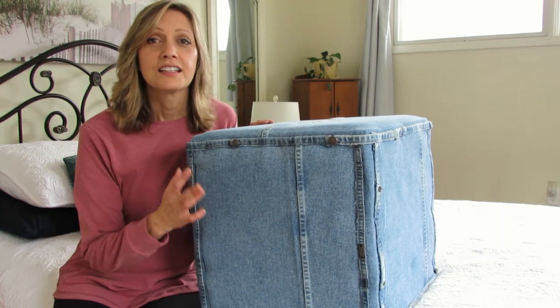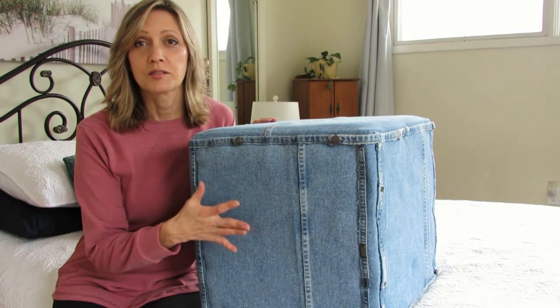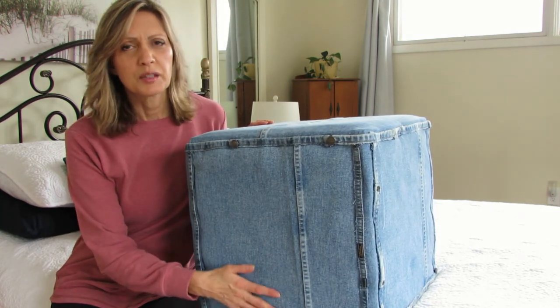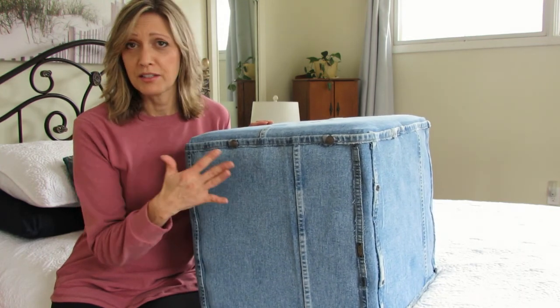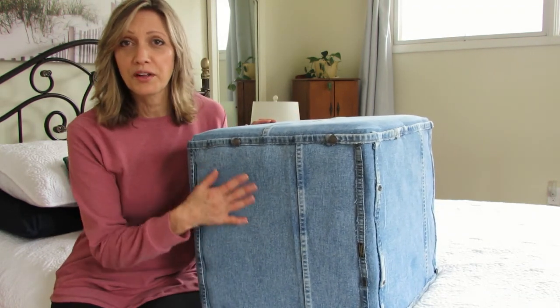Hi, I'm Roni. Today's project I'm sharing with you is this cube I use as my seat at my sewing table. It had a really unappealing fabric on the outside of it, but it is the perfect size at my sewing machine for me to sit at. I'm tall. This cube is kind of short. It works out well for me.